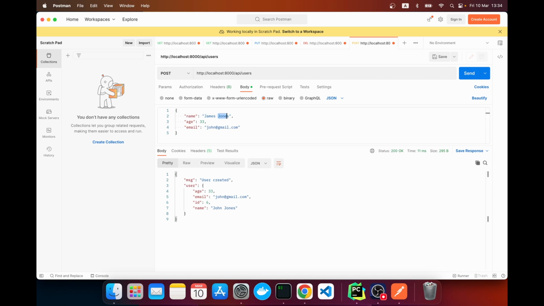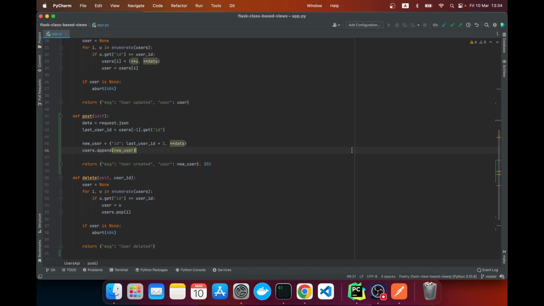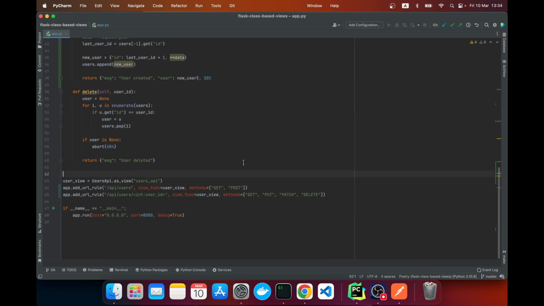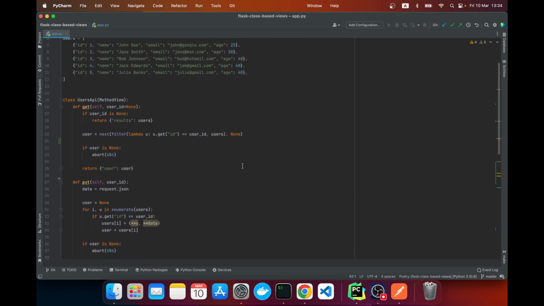James Corden, 40. So if we post that, we're getting a 201. So that's fixed as well. So yeah, this is how it looks to create a class-based view REST API in Python and Flask.